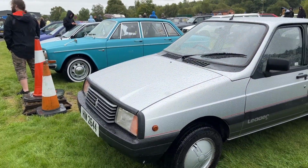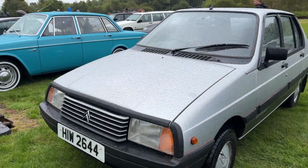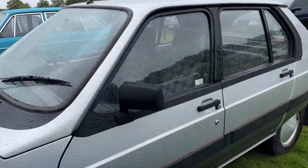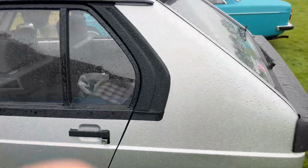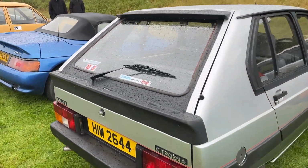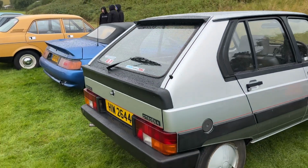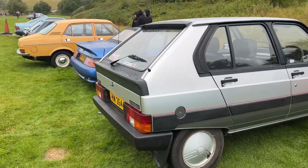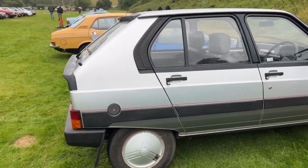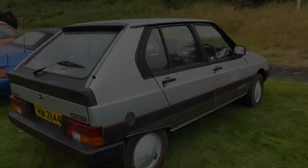But yeah, I really like these. Yeah, you've got that strange plastic trim on the bonnet there. Single wiper. What do we think of these then? Are these worthy of a review on Retro Ratchet? Certainly for rarity factor, I would say yes. But interesting to find out how it drives. I mean, look at that. You've got a wee washer there for the rear wiper just randomly placed on that rear quarter. So that is unusual, but it's back to the days when Citroens were very, very quirky. You've got that big plastic trim as well along the side. So yeah, I quite like that. We should do a review on one of these, I would reckon.